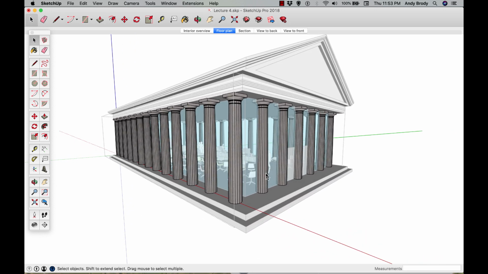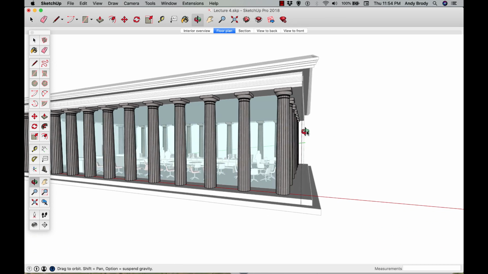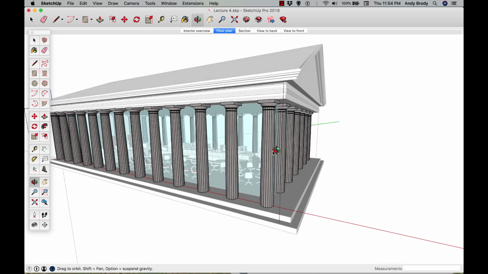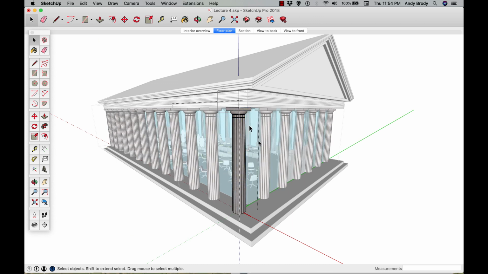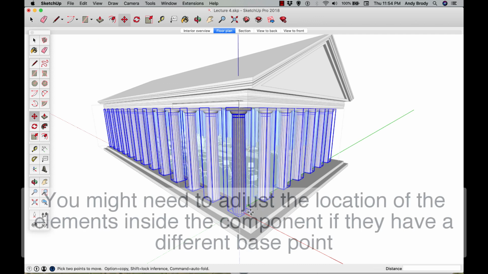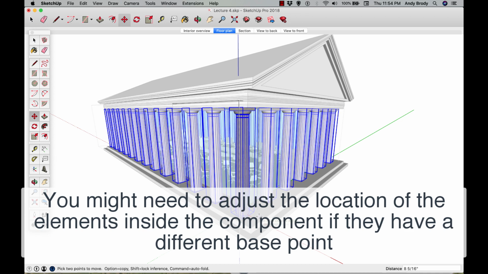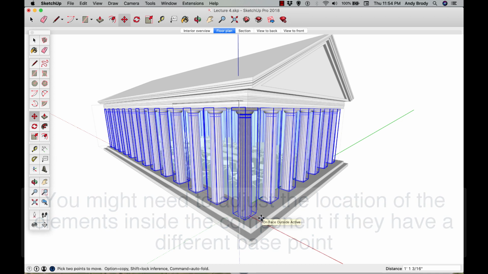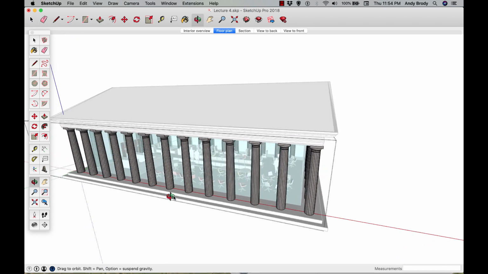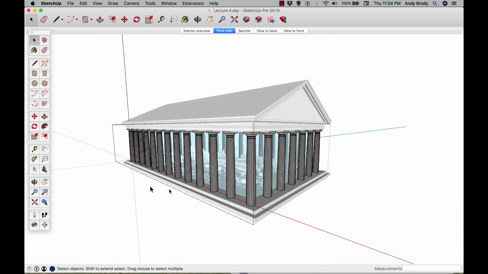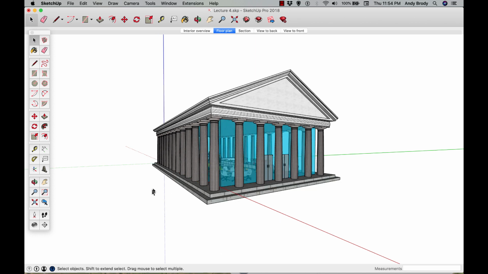So that's a really nice and quick way to modify your project and gussy it up with nicer looking columns. Now, the only trick is, of course, if you've changed this with a component that is slightly off position from the other one, you'll want to come and modify the position. It does seem like there's something a little odd about this component here, but maybe it just needs to be moved over ever so slightly. I don't know. Let's see. That might just do it. Maybe the center line of the component was just off a little bit. Anyway, there you go. A very quick way to have a really dramatic impact.